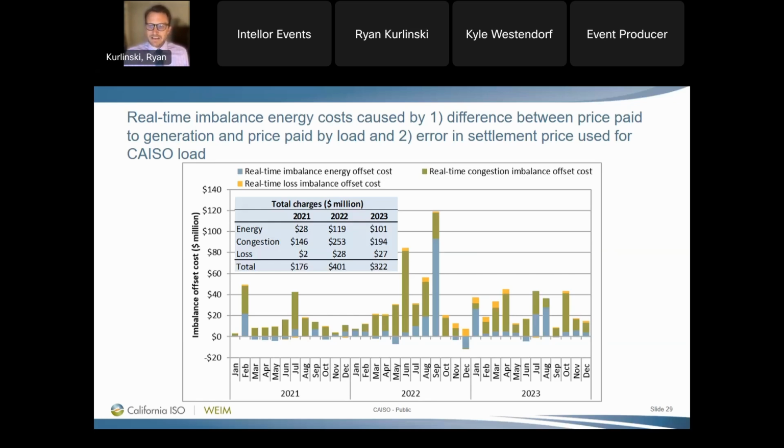So generators have incremental megawatts settled on the exact, precise market price for each of the incremental markets. Load gets settled on an average price between FMM and RTD. And without getting into too many details here, in some situations, such as when metered load is different from RTD load, that kind of average price can create a situation where load does not pay the same price that generation gets paid, which can create a revenue imbalance.